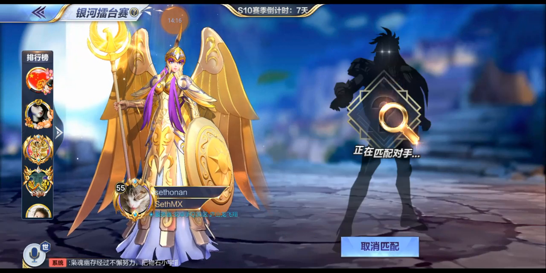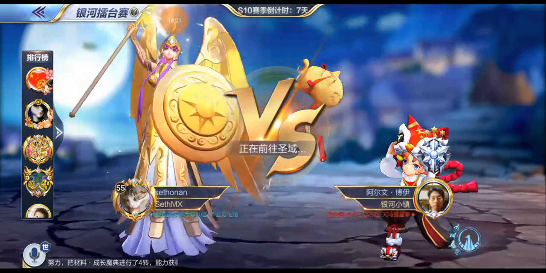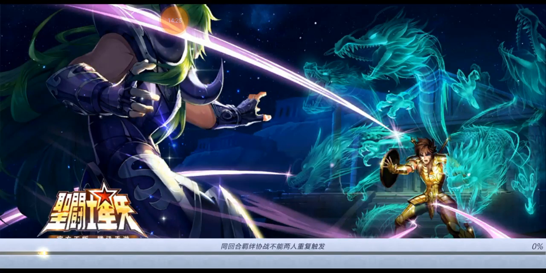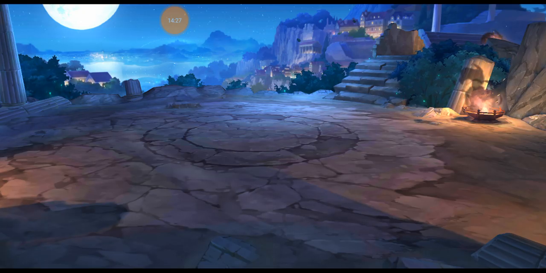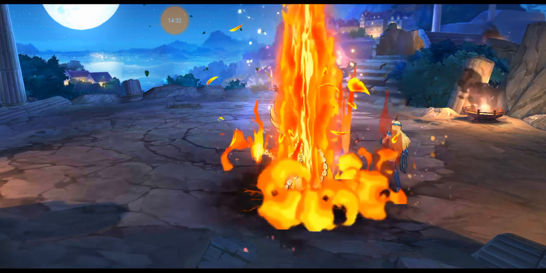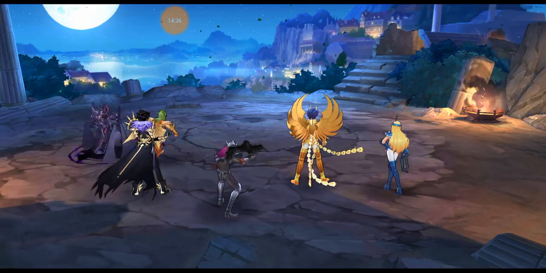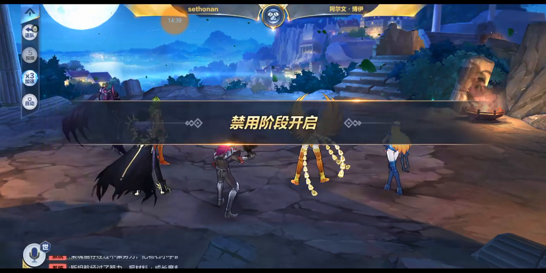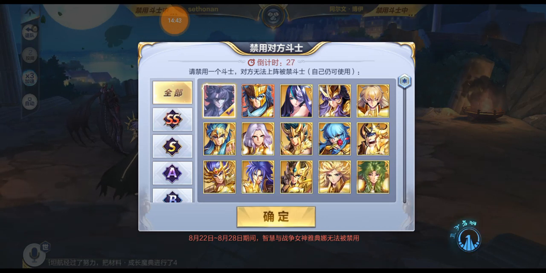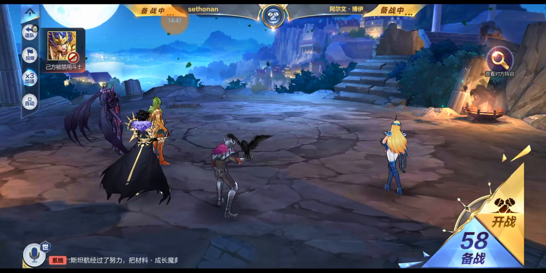Nice. Okay, so let's play first with my cheese team and then let's work Athena into the cheese team to see how she performs. Alright, so let's see what the other guy is going to ban. And I'm going to ban Hades because that's a bigger pain in the ass than the other two. And I'm surprised.